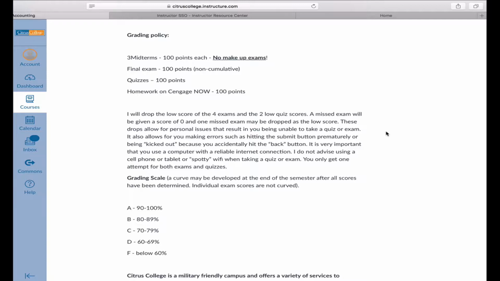Some of you will make mistakes and get kicked out of the software because you hit the browser back button or you try to open up Cengage in a couple of different pages and something happens. Occasionally there's a glitch from Cengage. More often than not, the student is doing something, whether they're using their cell phone and they have poor Wi-Fi, whatever it may be. I've just gone through too much storytelling and tears and all this stuff, and I simply let you drop 3 quizzes. I'll drop the 3 lowest scores. I know which ones you want to drop, obviously.